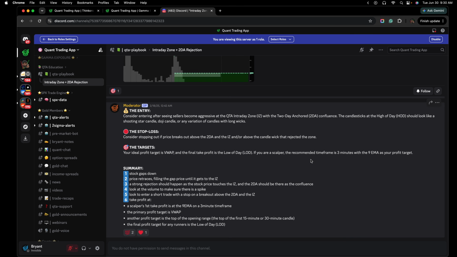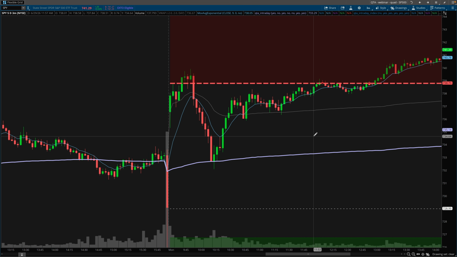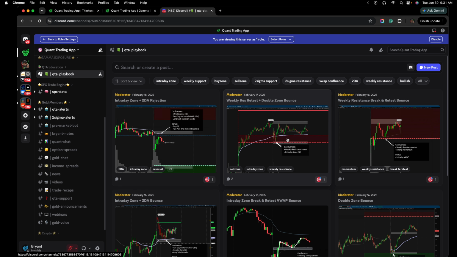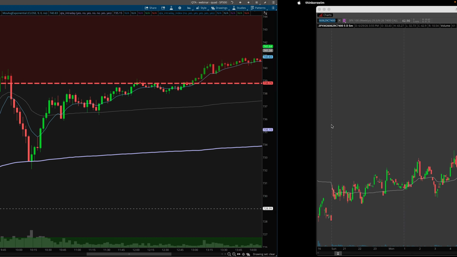I figured I'd come on here and showcase to you guys, if anyone is struggling, maybe you should wait to see where you have clear setups, identify a playbook for yourself. Having a playbook will also improve your skills as a trader, as you know what to fall back on. You should have screenshots of exactly what that trade should look like, what you should expect from it, what your clear entry, what your clear exit is, and most importantly, what your stop loss should be.